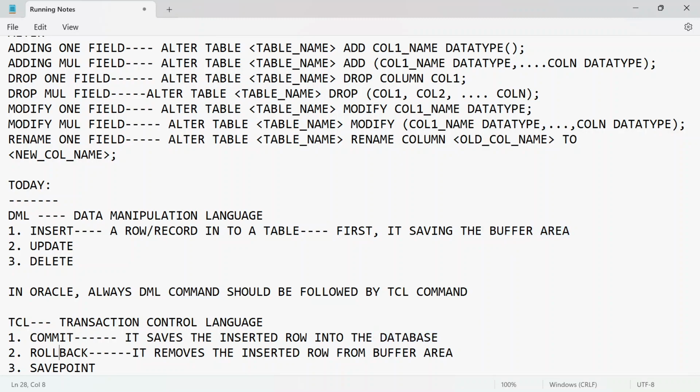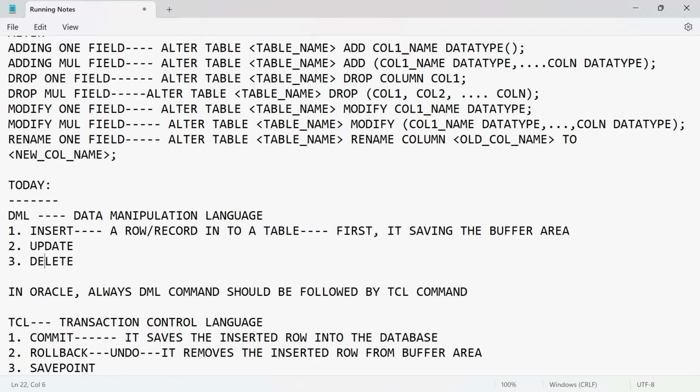If that insert, update or delete is correct, you give commit. When you give commit, it saves the record into the database permanently. If you realize that the insert is wrong, you can immediately give rollback. What will rollback do? It will undo your insert, undo your update, undo your delete. I hope this is clear.